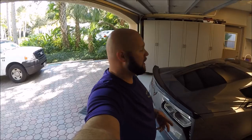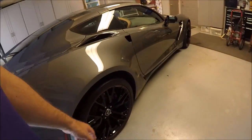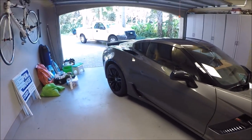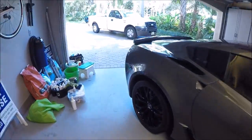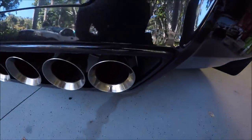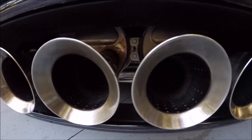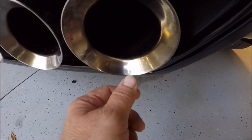All right, we're making some progress. I got everything all nice and clean, all decontaminated. I am now about to start polishing. I'm gonna hand polish these exhaust tips real quick. Notice they've got gunk on them.